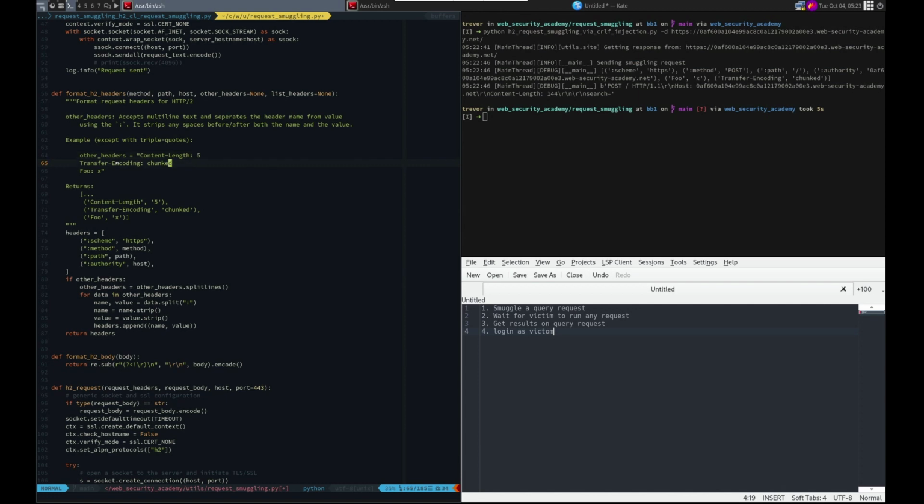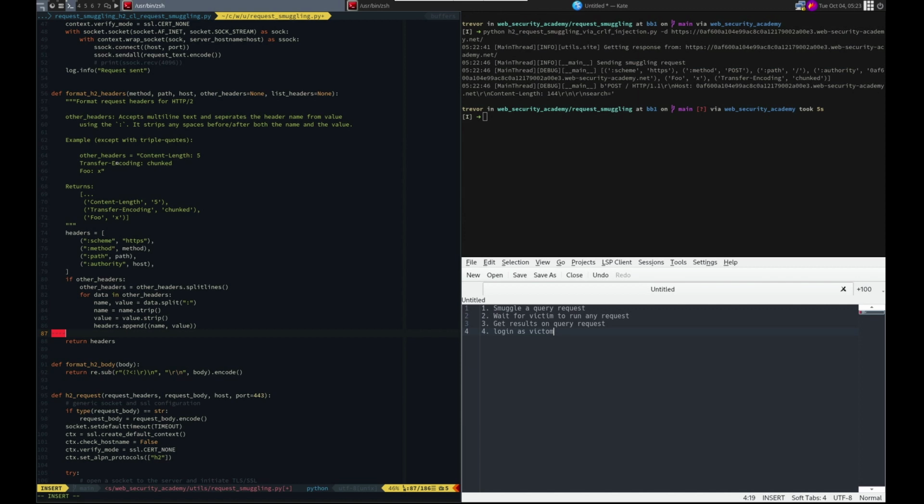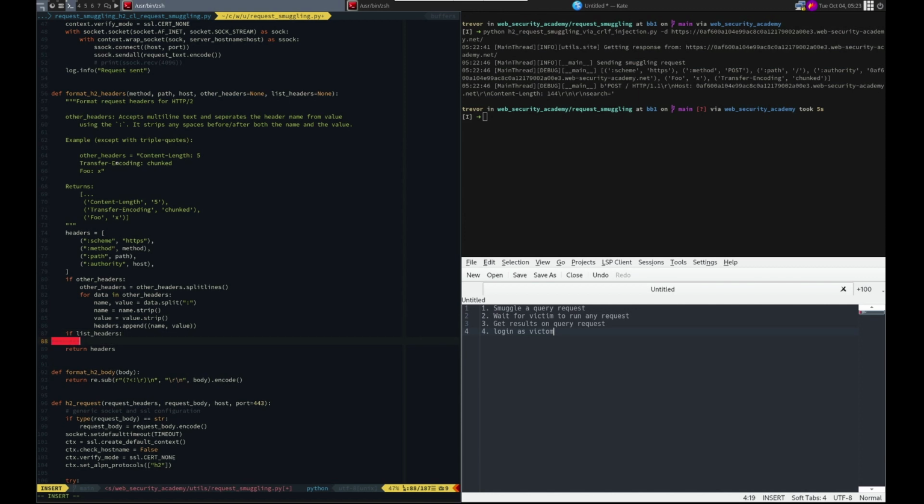And then here we'll do if list headers, plus equals list headers. As long as list headers is perfectly formatted, this should work.